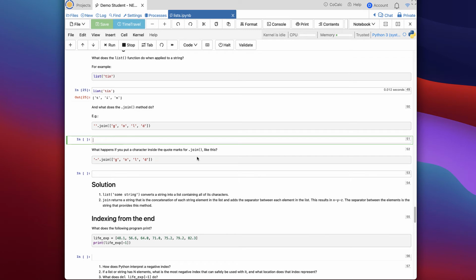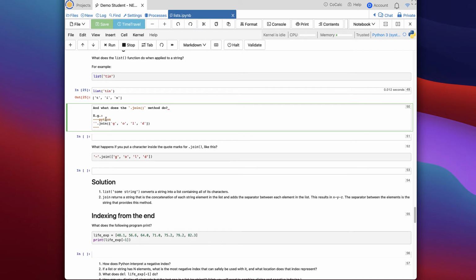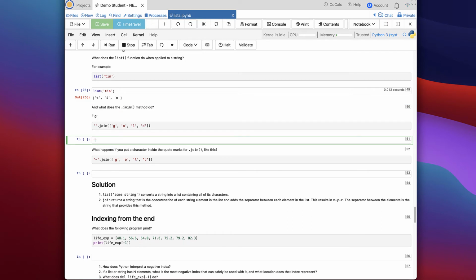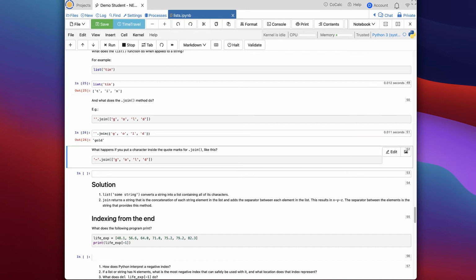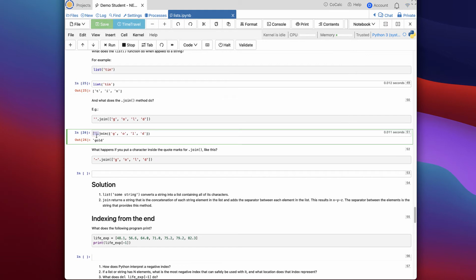What does the join method do? This is an interesting one because you see here there's empty quotes .join. Let's just run that as it's typed there. Notice that what we're given for .join is a list of characters: G, comma, O, comma, L, each one in quotes, and D. We get gold. So the interesting thing here is that we have these quotes with nothing in them .join.